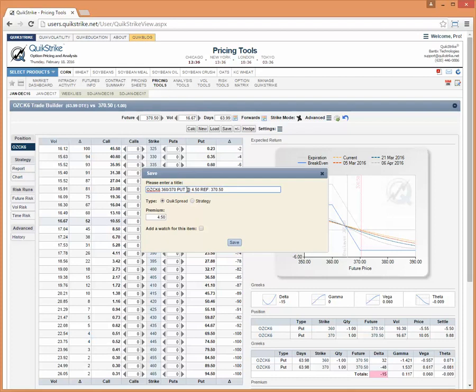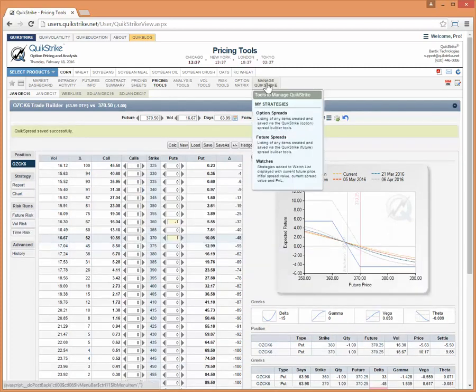We can rename this. So I'm just going to change from custom to put spread. Okay, we like the price because we traded 4.5, or we're watching it from 4.5, and this reference is going to default to where the future was at the time. We should generally ignore this type section. Just leave it at quick spread set, and we'll probably remove that at some point in the future. You're good with your premium, and let's just check this watch item because we're going to be talking about watches in here as well. So let's take a look at what happens there. So we're going to save this.